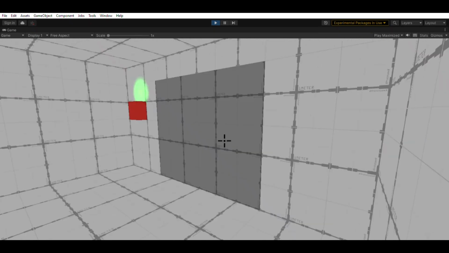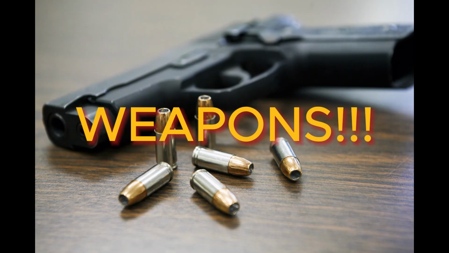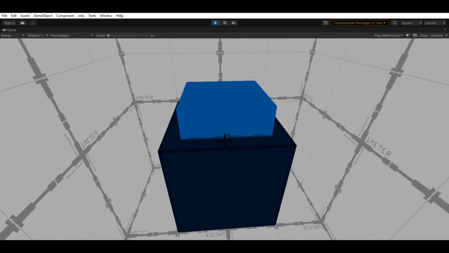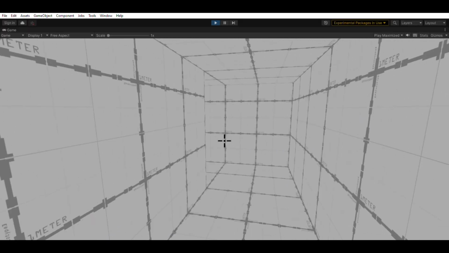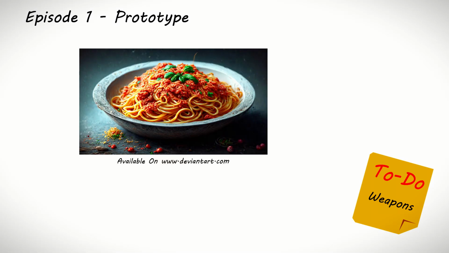But then I realized if I'm going to make a first-person shooter, then I kinda need weapons. I started looking on YouTube, but I wasn't happy with most of what I found, and instead decided to write my own code. So I did a bigger brainstorming and was able to come up with something that's functional, maybe. Okay, here's what I came up with. Brace yourself for the messiest spaghetti code you've ever seen.